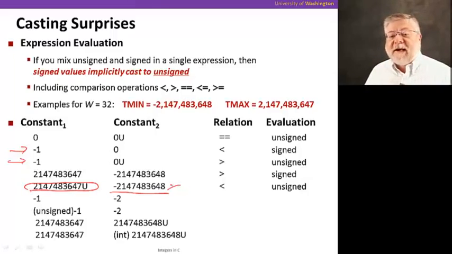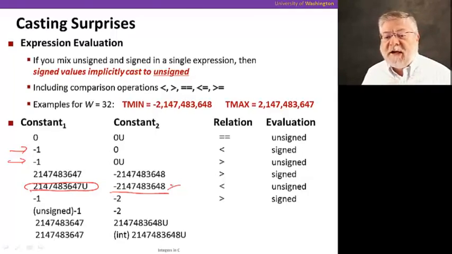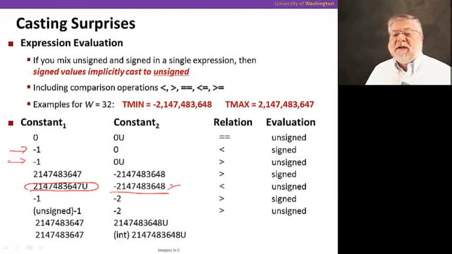Okay, next example, -1 against -2, both signed. We would expect the -1 to be greater than the -2. In the next example, a -1 cast as unsigned again yields a huge positive number. It is going to be greater than the -2. So in this case, it happens to work out that we get the same result, but again, that's only because of the interpretation. Okay, let's take a look at the last two lines.